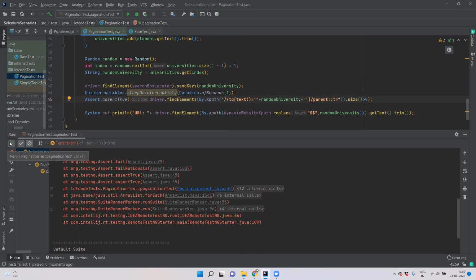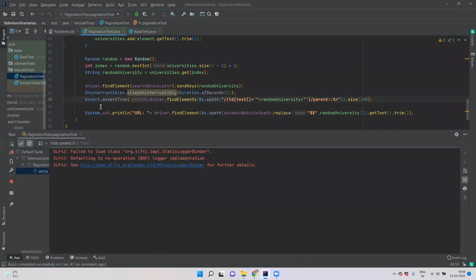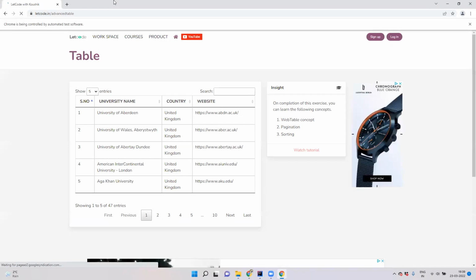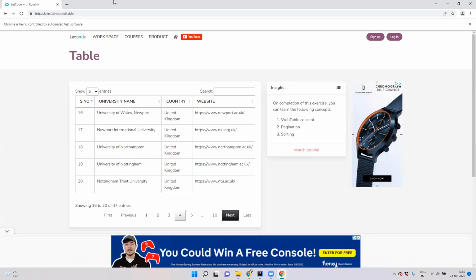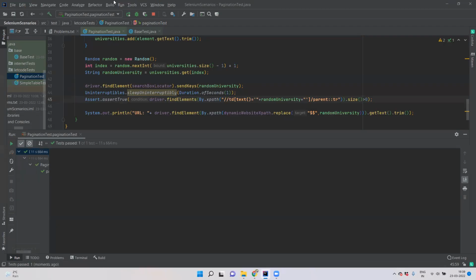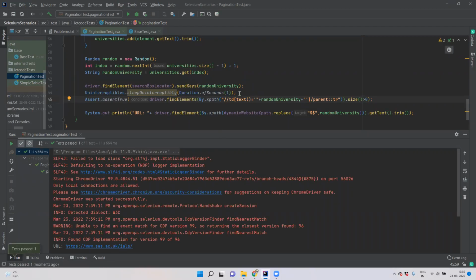Okay, let us run the code again. Right, okay, yeah, right. So basically there were issues with the XPath, we did not give the double forward slash.